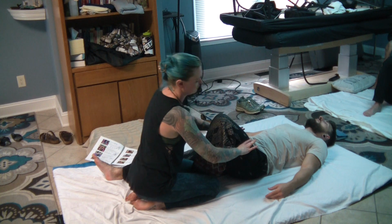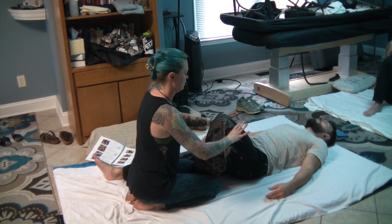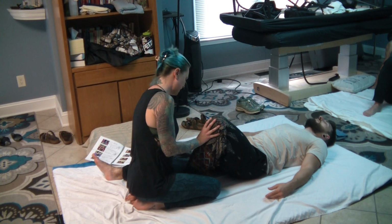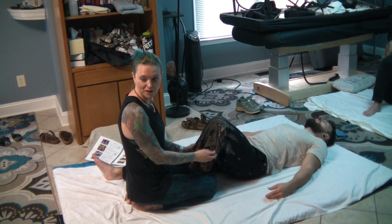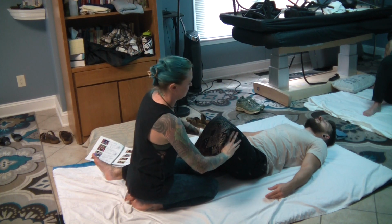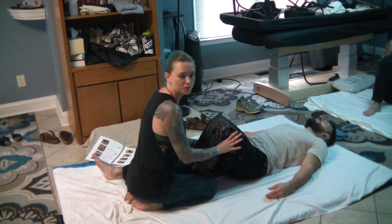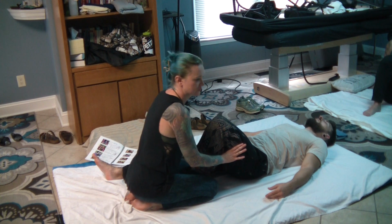Find your fingers. Down and back up. Slide the foot out a little bit more. Midline hamstring, so right in the middle of their hamstring. Your thumbs are going to stack and press in together. And I'm just pushing in, hinging from the hips.